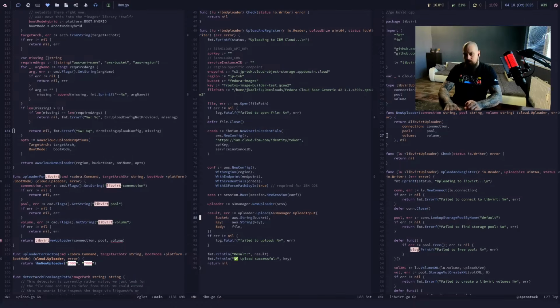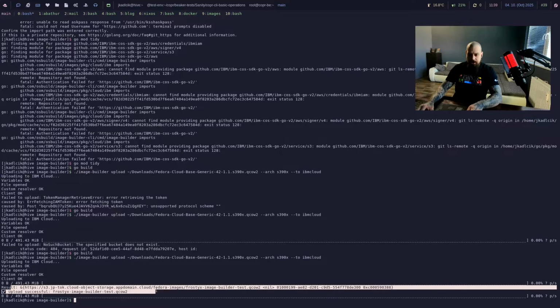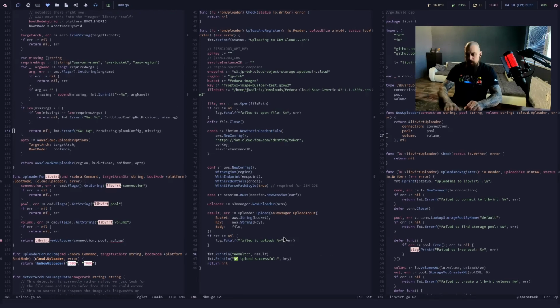Then I think this result is not very useful, because if you take a look here, the result was this. So I don't know. I think much more useful is the name of the image inside of the IBM Cloud. But also, as you can see, the key is exactly the same as we defined before uploading.